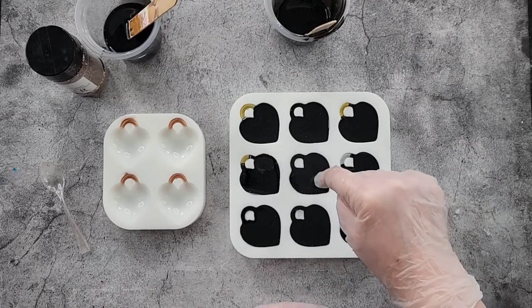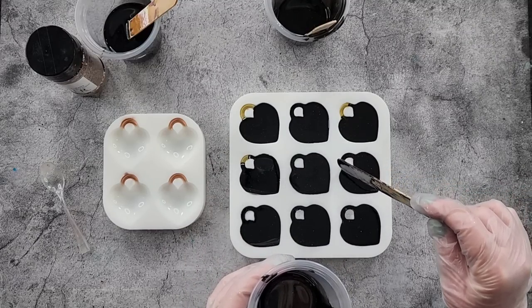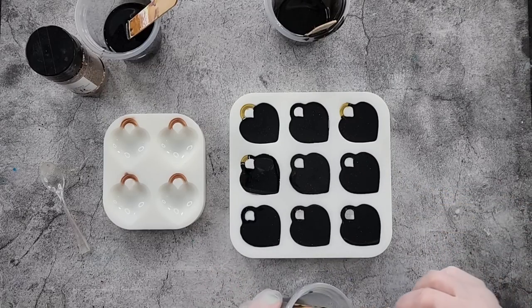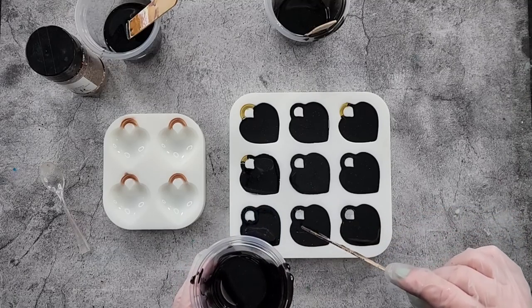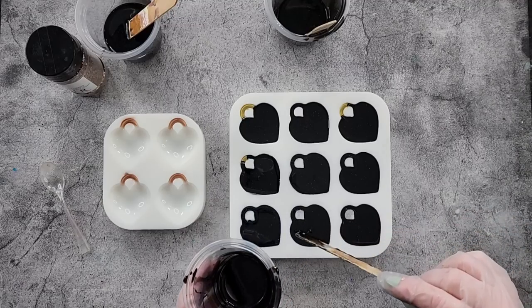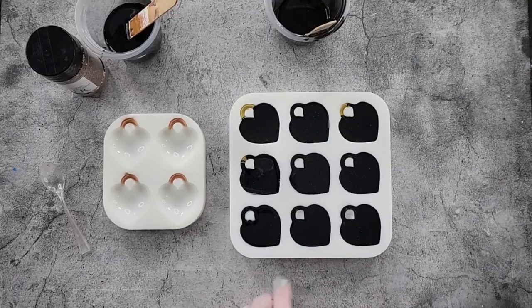Oh, that's the gold one. Never mind. I couldn't tell. I'm talking too much. I'm not concentrating. All right. So these, see, I'm just drizzling a little bit more on. Just be really careful when you're getting to them being full, full, full. Just drizzle a little bit more on. Don't know what that one's going to look like. It'll be basically gold. It'll just have a tiny little bit of silver in it.